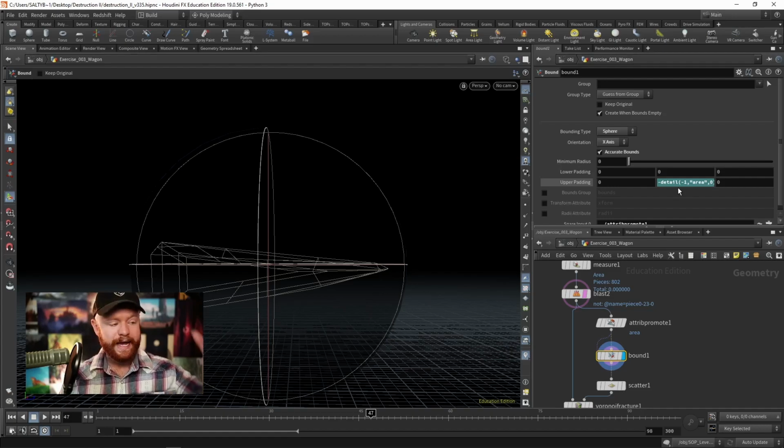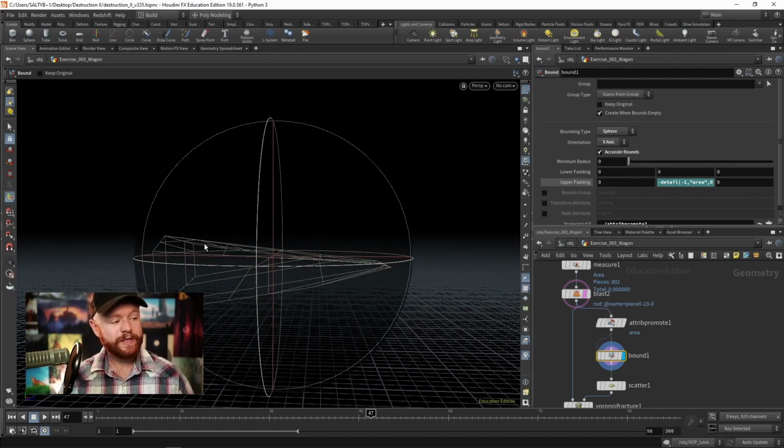and it doesn't matter how much you bring down that detail based on the area. The fact is, it basically oriented itself based on the width, and you're never going to get an accurate amount of room going down. So we want to, again, isolate the top of this piece. The sphere is not going to do that for us. Let's start thinking outside the box into a different technique.